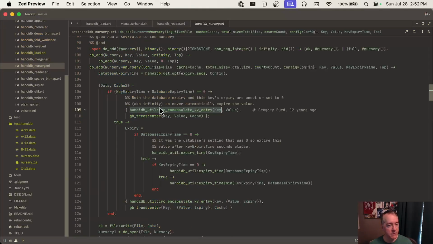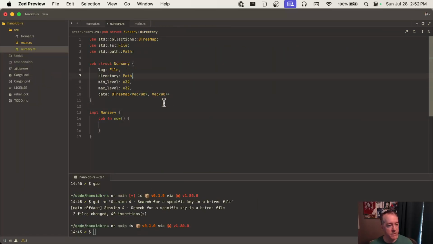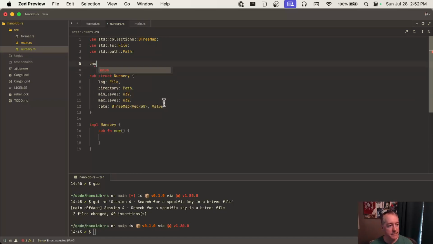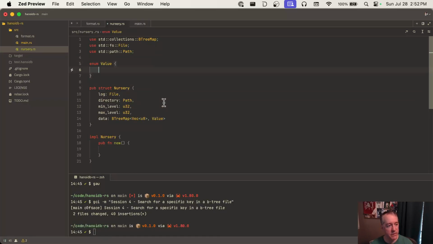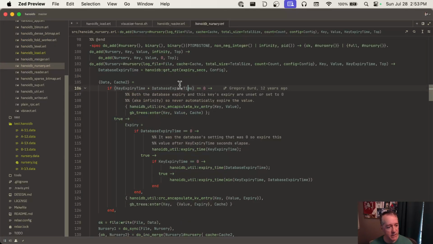The other thing though is, this is probably, we're not going to expose that, but let's say this is value, because we're going to have to have deleted as an option, and let's look at what else might need to be in there.